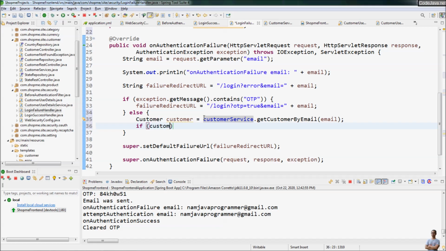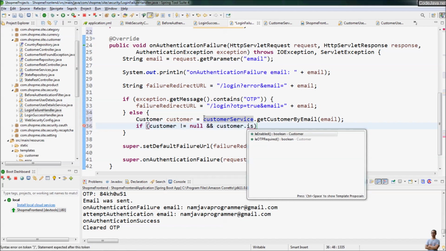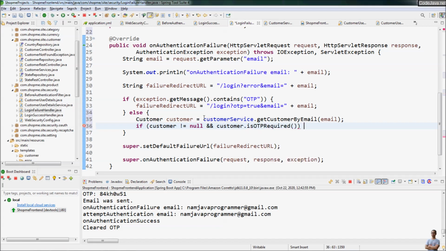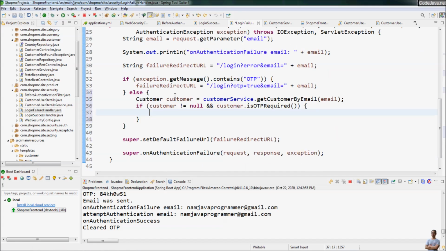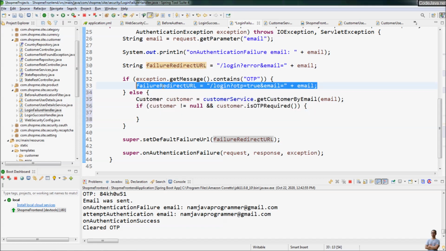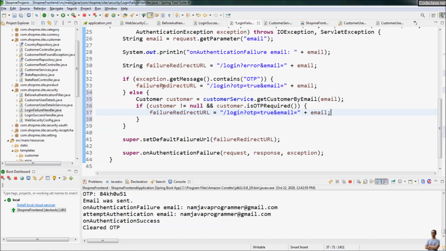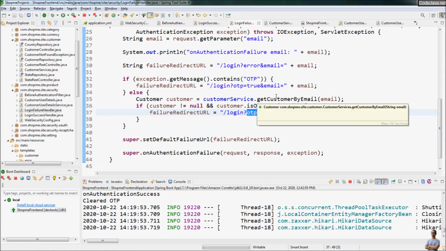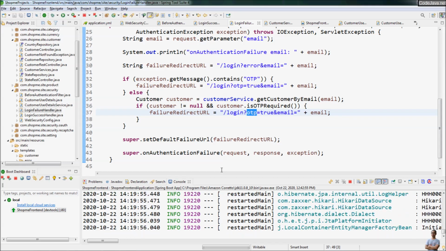And we check if customer object is not null and if is OTP is required. Then we use the redirect URL like this to indicate that the customer has failed to log in using OTP, and in the login form it will display the error message related to OTP login. That's it, very simple. And now let's test the failed login case.